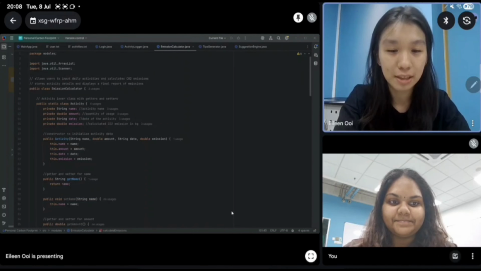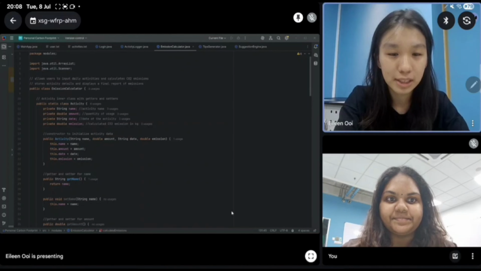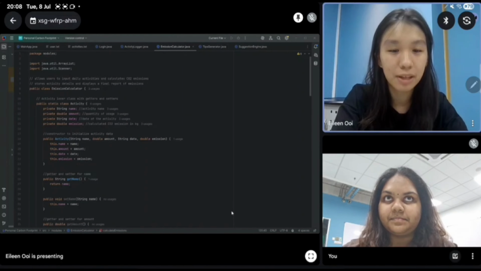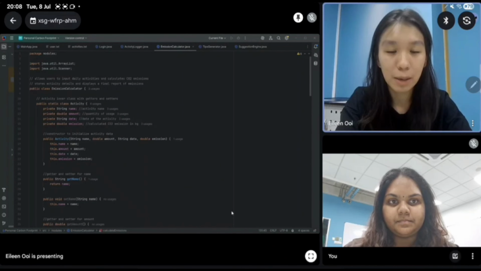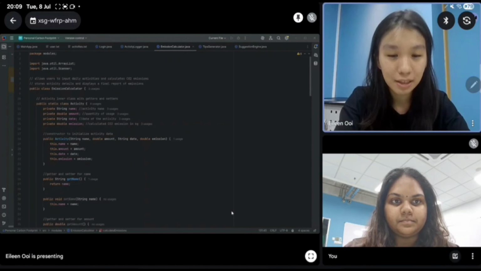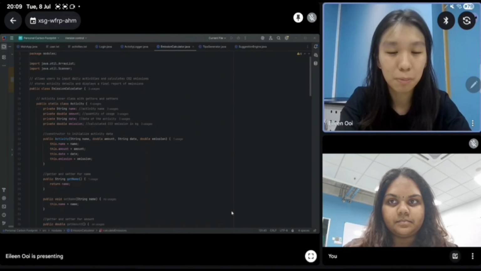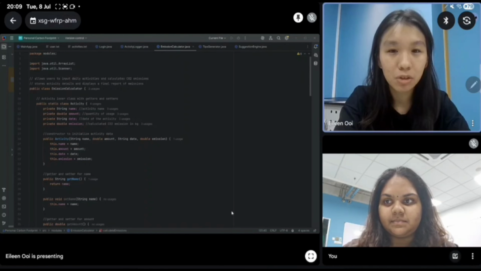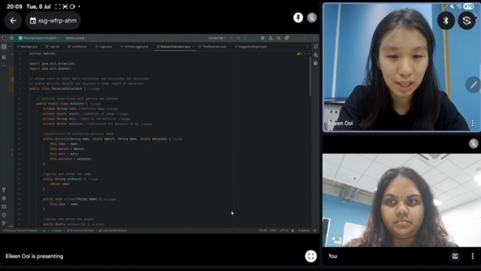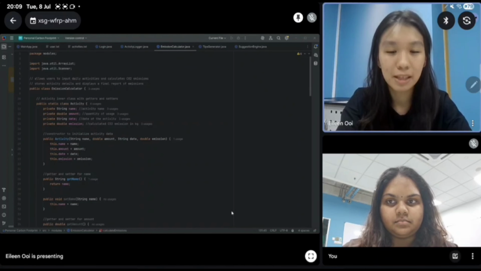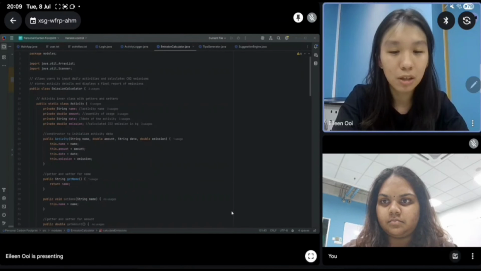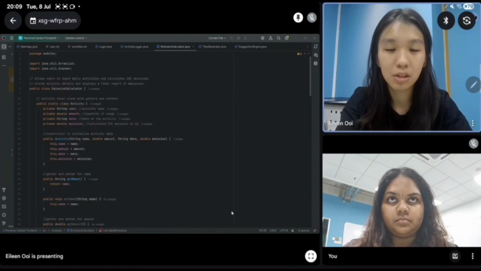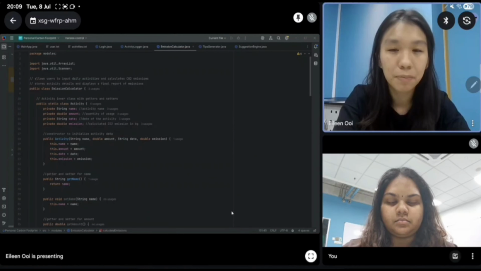Now I will present the emission calculator module. This module allows users to record their daily activities like driving a car or using electricity, and it will calculate the amount of carbon dioxide produced and then generate an emissions report for the user. This module uses basic Java features such as arrays, for loops, if-else statements, try-catch for error handling, and Scanner for input. It only used text-based data. We didn't use any database.